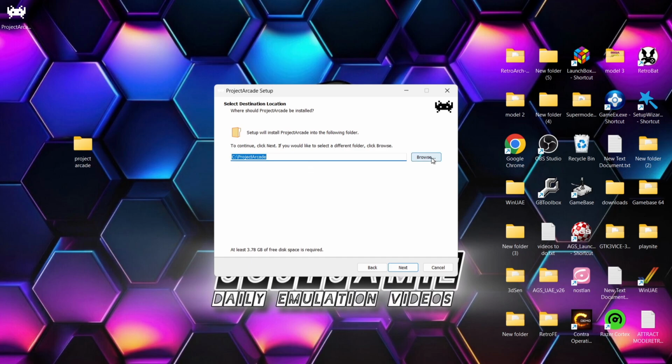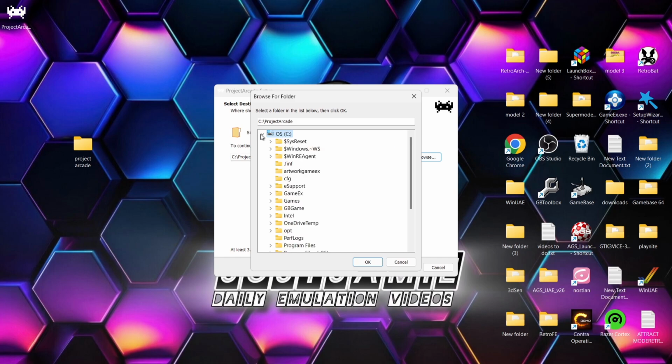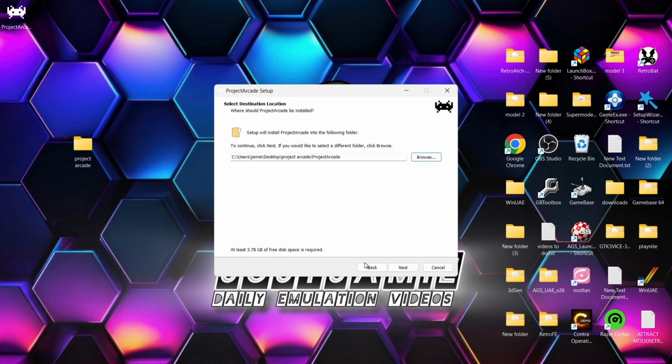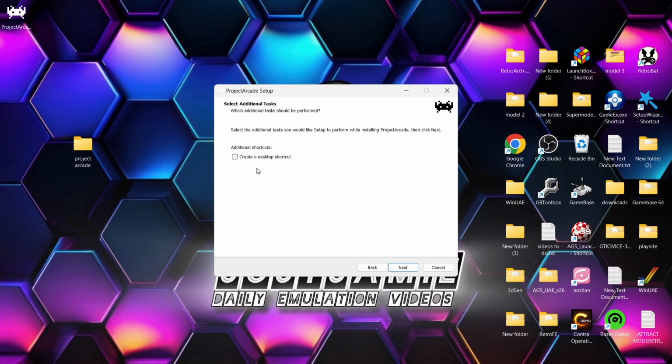I'm going to go to Browse and C drive, scroll down to find users, go into my system folder, which is called Jamie, onto my desktop, and then look for my Project Arcade folder, which is just here. Highlight that, left click it once and press OK, go to next, and I'm going to create a desktop shortcut, so this is going to be easily accessible. Press next and install.